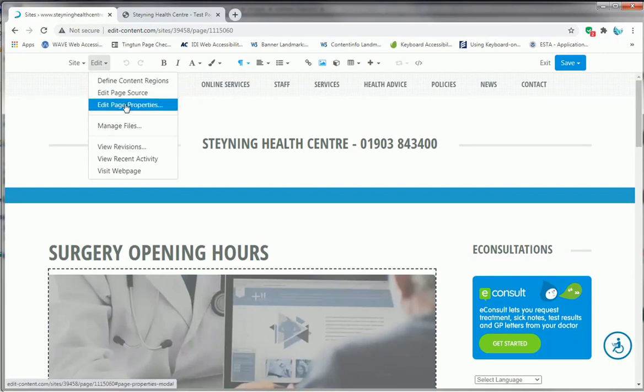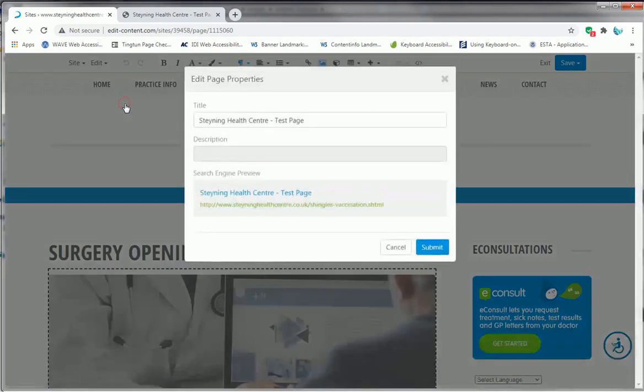The other thing you would need to do is to edit the page properties. So you wouldn't want this to say test page, because this is the preview that you get in Google, Yahoo, DuckDuckGo, all those search engines. So you'd want this to say shingles vaccinations advice are available for the over 75s.